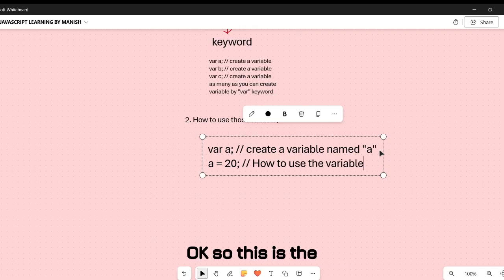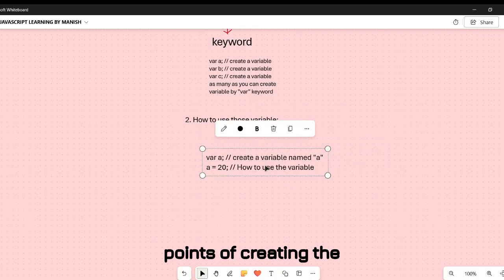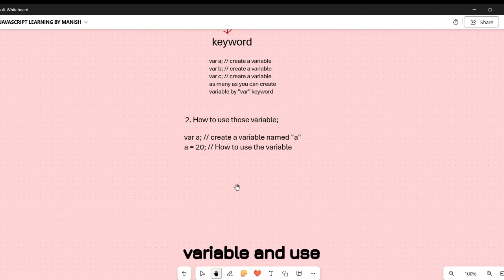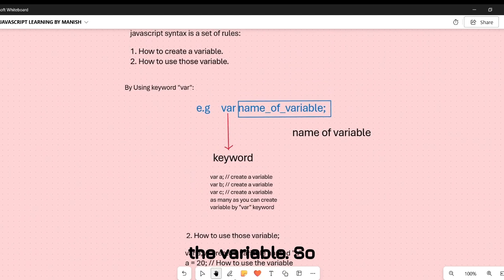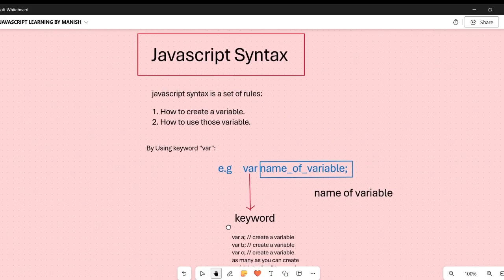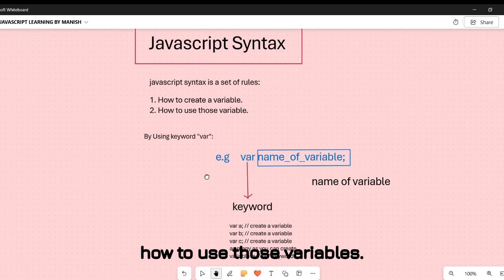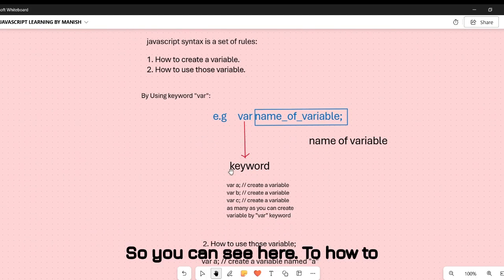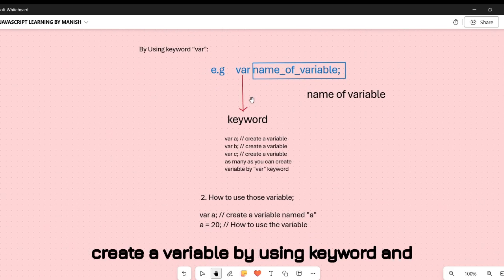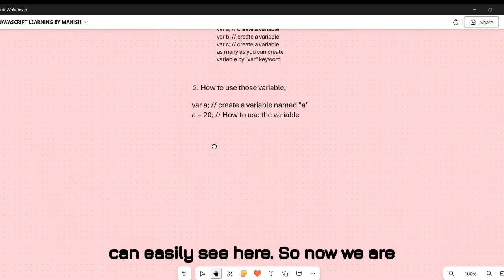These are the two main key points: creating the variable and using the variable. The JavaScript syntax is a set of rules for how to create a variable and how to use those variables.